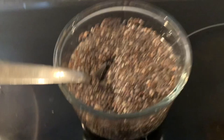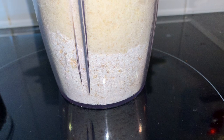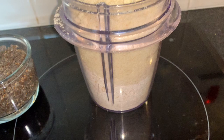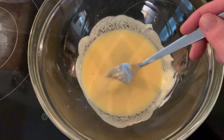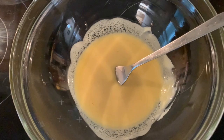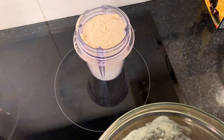Just been preparing my dry ingredients. First of all I just blended up 80 grams of oats into an oat flour, then I've added a teaspoon of baking powder and 100 grams of ground almonds. I've also got 60 grams of pecans just chopped up. For wet ingredients: I've got 80 grams of melted vegan butter — the one I've used is Naturli, which is the best one in my opinion — and then a teaspoon of vanilla extract that I've just stirred in. Next I'm just going to mash three overripe bananas in there, then add my chia egg and my dry ingredient mix and my pecans.